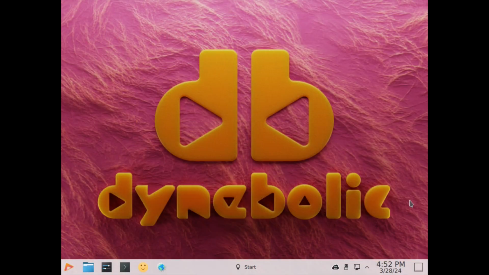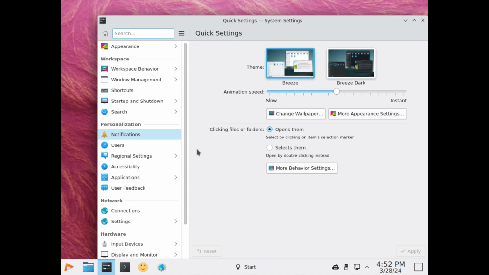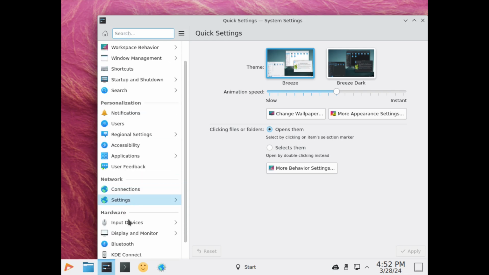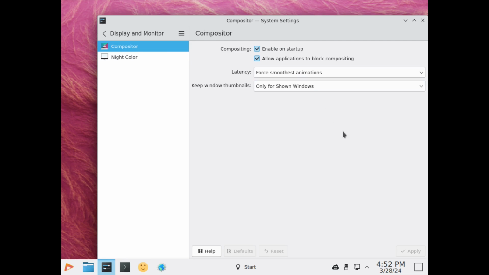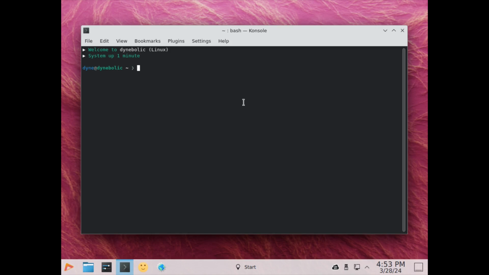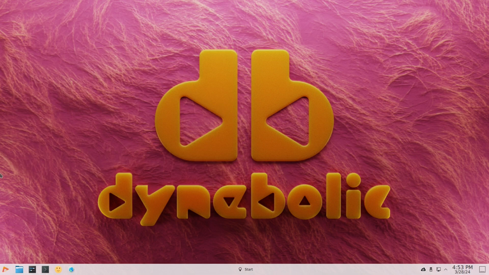Here we are on the main desktop. The first thing you can spot is that the screen resolution is not amazing. However, I was not able to find anything to adjust the screen resolution. Usually you'd find this under display, and maybe you look under your hardware, display, and monitor, and you'll notice that we don't actually have anything to adjust the display. It seems to be missing from the settings. So let's go for the old fashioned route. Let's do xrandr -s 1920x1080, and that should give us the screen resolution we want. Beautiful. Now we've got a good full screen resolution. So that obviously was something that was missing, at least I wasn't able to find it.